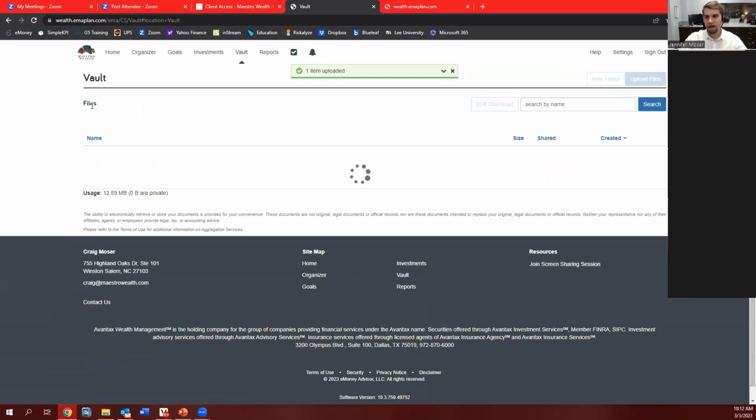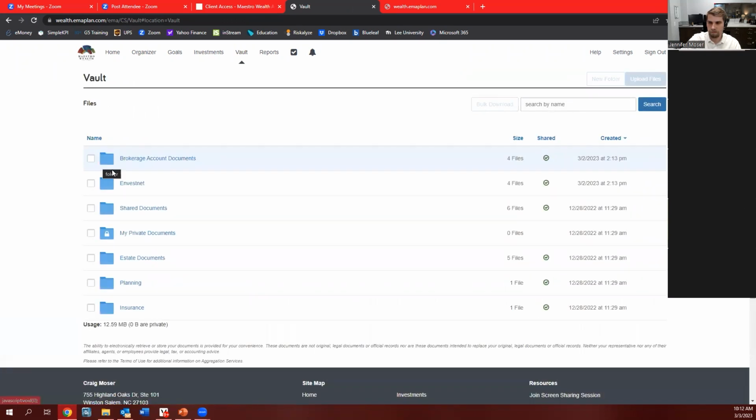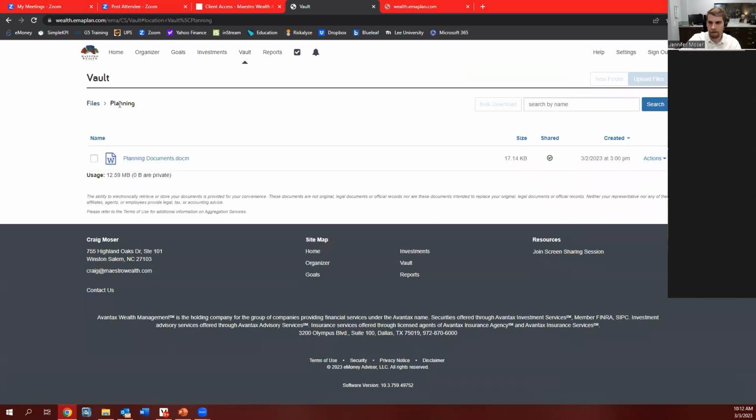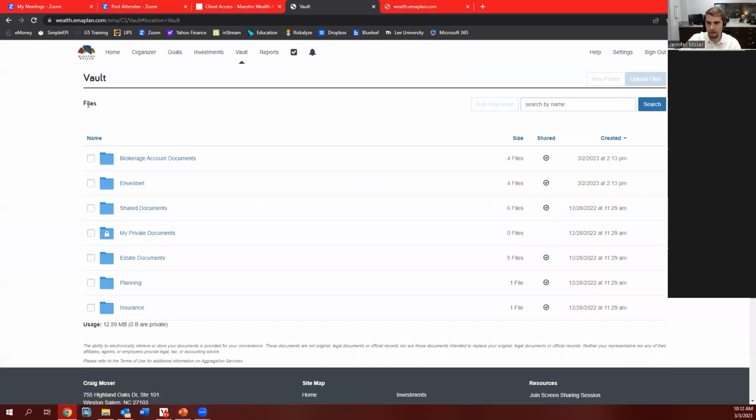And we'll go back. Another thing to note is that when you're in this file browser, it's wanting to be a little bit slow. You can see whenever I click into planning right here, it goes files, planning. That's just a way to see how deep you are into the system. So I know that if I hit here, it'll take me to files because that's the very top. And it just shows you, you went to this file, to this file, to this file, in case you ever want to remember where it is in the line.